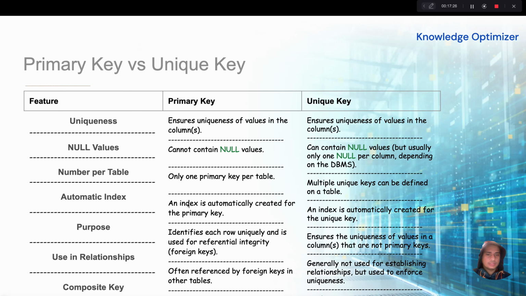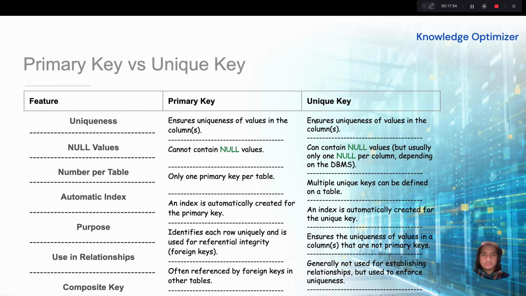So what is a unique key? It also ensures the uniqueness of the column. Again, this can be a column or a combination of columns. It can be a composite of multiple columns. It can be the same for both. I think some of the people are confused: can a primary key be generated with just a single column? No, it can be composite also. You can create a primary key over two columns basically.